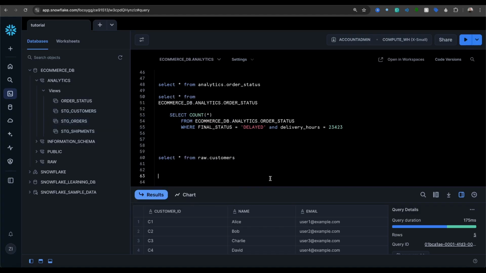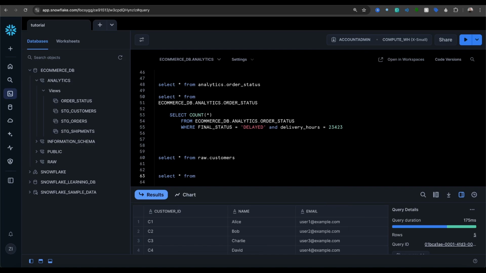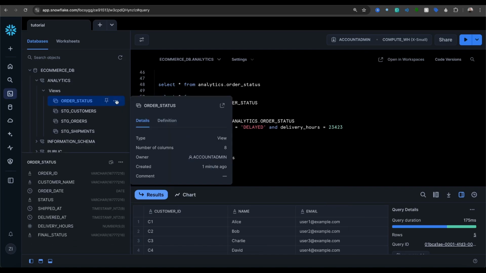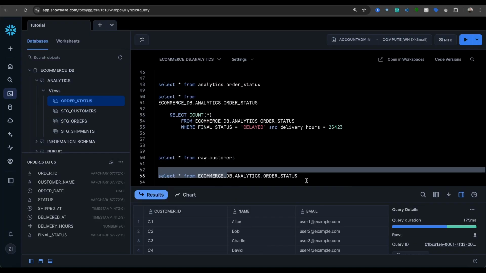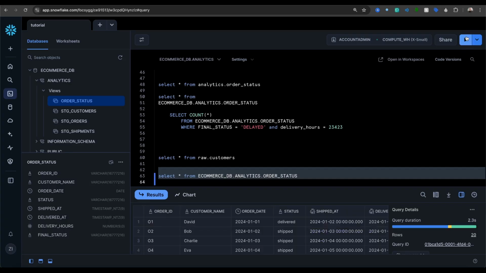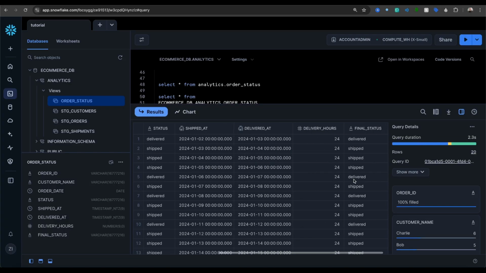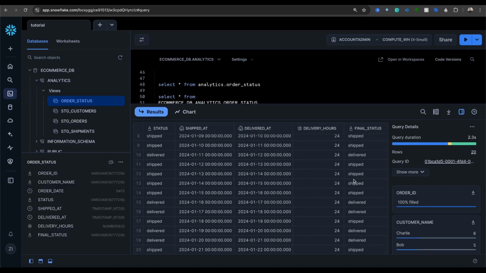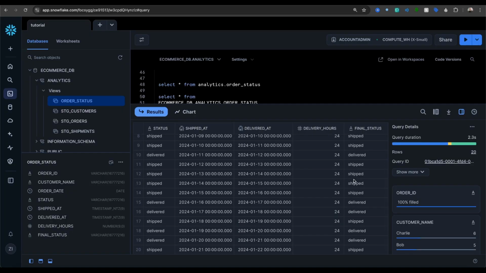Wonderful guys. Let's see if we successfully got the view we wanted, which was the order status view. We can do this, place name in editor, and let's see the data here. Wonderful, we have the data here. It's amazing how this works. So we have all the data here. I like it.